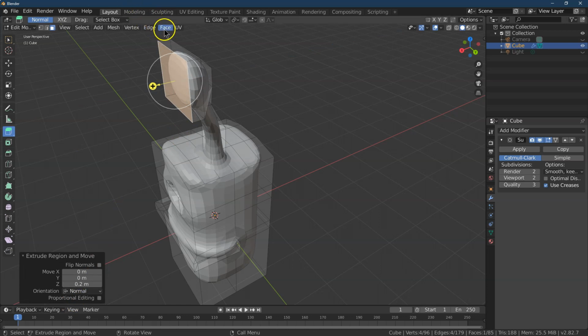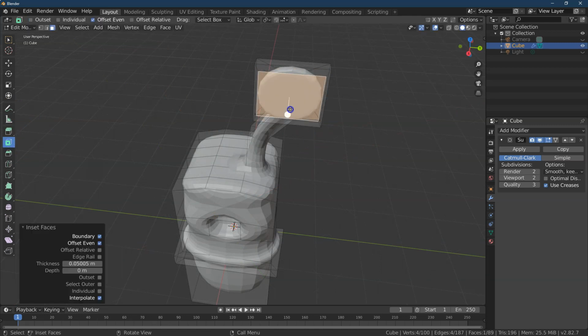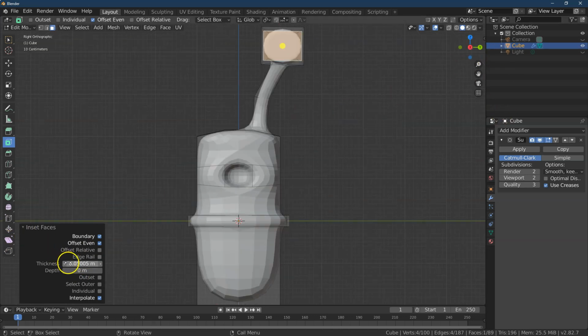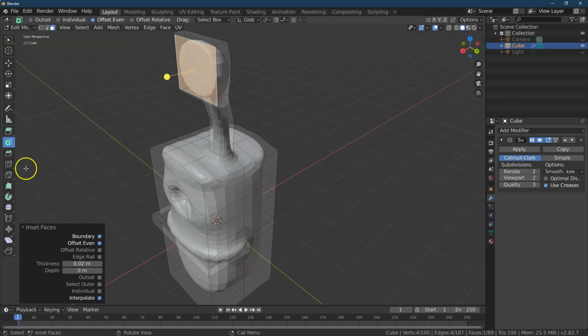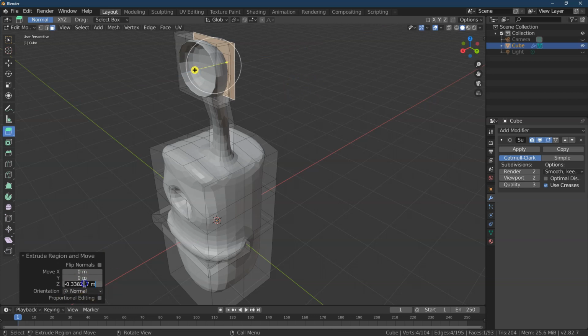I am then going to do an inset. For that, you can also use the inset. And now I want to do an inset, and there should be inset. Yep, right here. I'm going to do it. That's way too much, actually. We can take a look right on. We want to do teeny tiny, so I'm going to do 0.02 maybe. Yeah, that's looking good. And now I'm going to do an extrude region and push inward. Something like this, so we can fit our eye. Negative 0.3 is great.